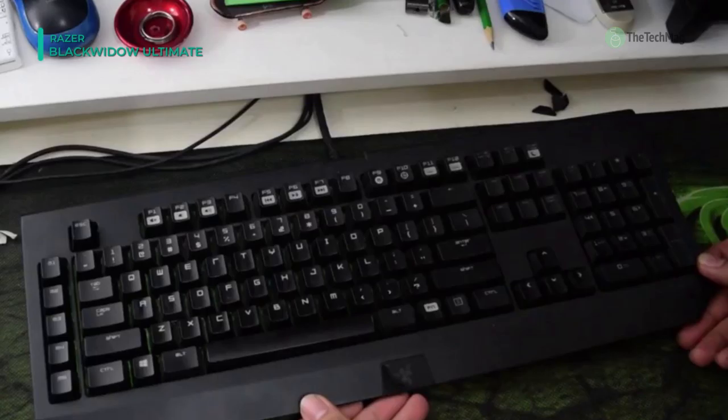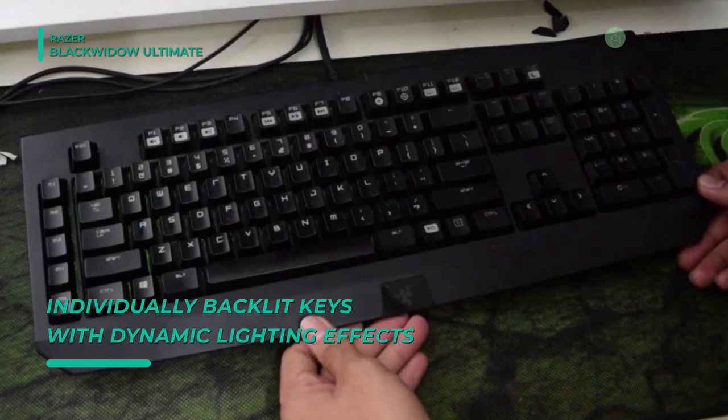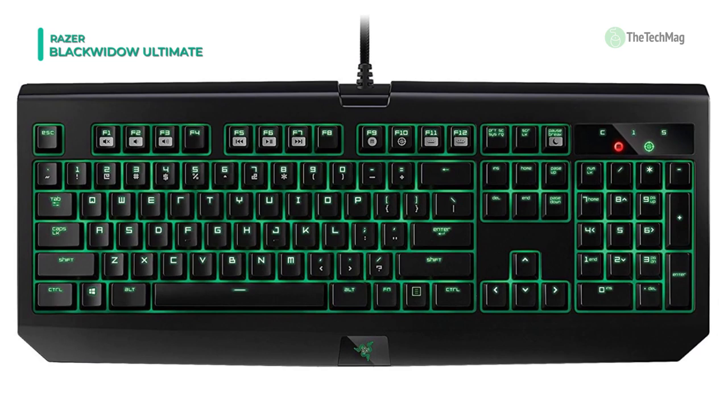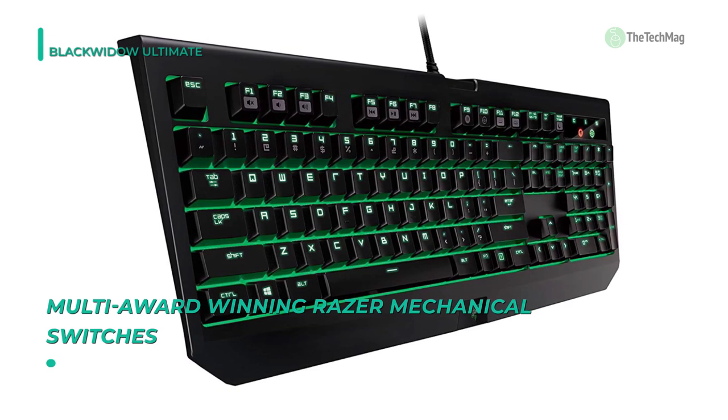It supports macro functions and on-the-fly recording using Razer Synapse software. On the side of the keyboard is a USB pass-through port and a combo microphone and audio jack. It connects to your computer via a braided fiber USB cable, and to access all of its features and options, you will need to download the Razer Synapse software. However, it features an improved top cover textured finish that is smudge-free to keep fingerprints away and allow for easy maintenance.